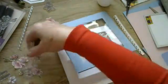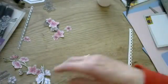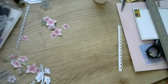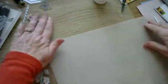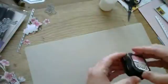So, right, I wanted to show you how I coloured in the flowers, first of all. More tape. I end up finding this all over me at night, the bits on my sweater everywhere.